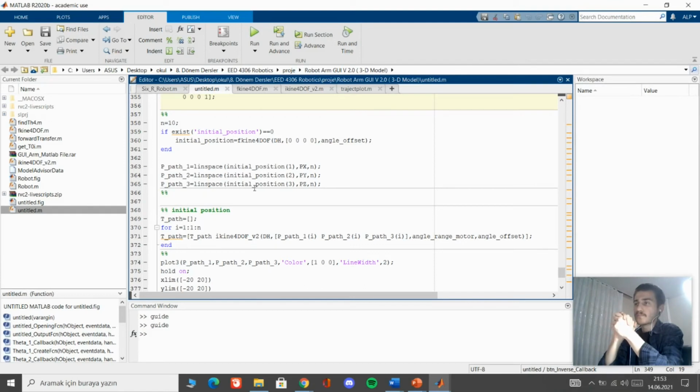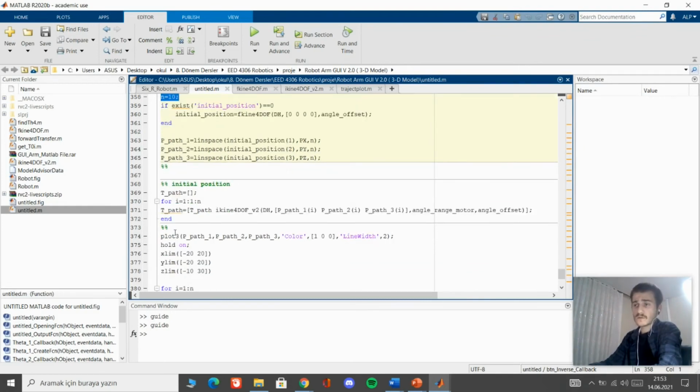In this case, since we know the resultant position of the robot, to draw the trajectory path of our robot, we divide the position between 0 and the resultant position into some parts. For example, in this example, 10 parts. And each divided part is used to draw the trajectory path of our robot using plot commands again, like the previous case.